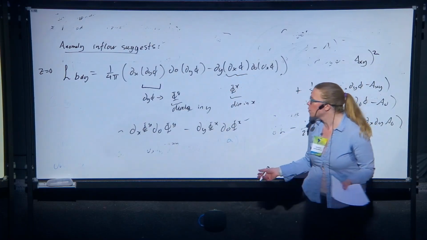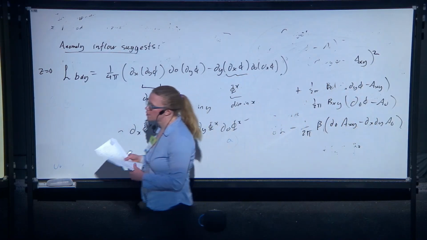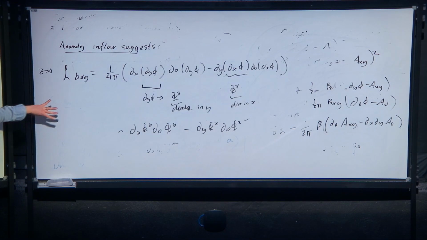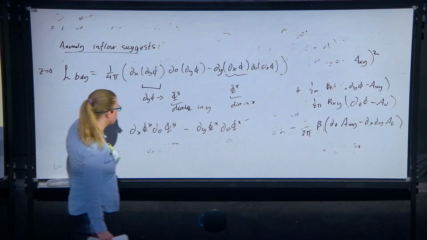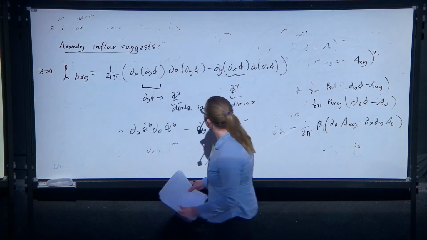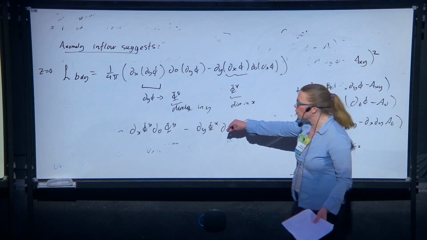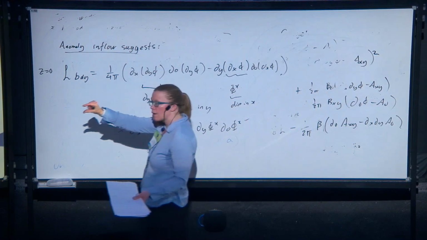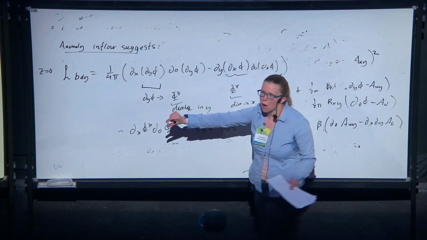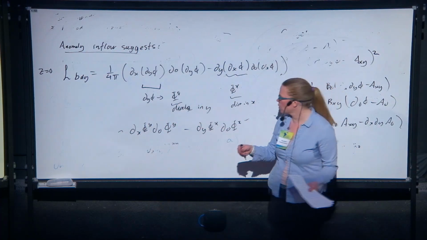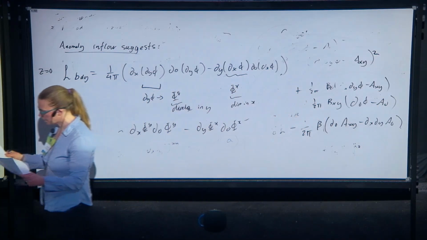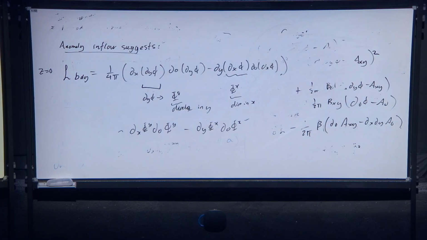So when we do this anomaly inflow type argument, which you can actually do directly from the lattice model Hamiltonian to infer what terms you should have in your Chern-Simons action, you conclude that the thing that lives at the boundary is a bit like chiral scalar fields, but it's now a theory of these dipoles, right? And we have y dipoles that are somehow moving chirally in the x direction, but also x dipoles that are moving chirally in the y direction. Okay, good.